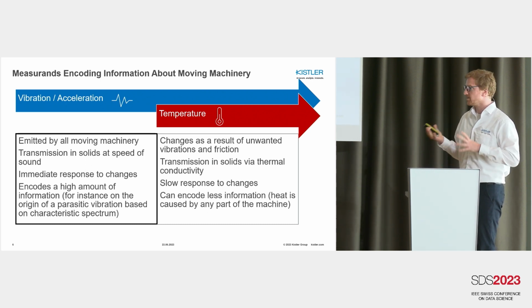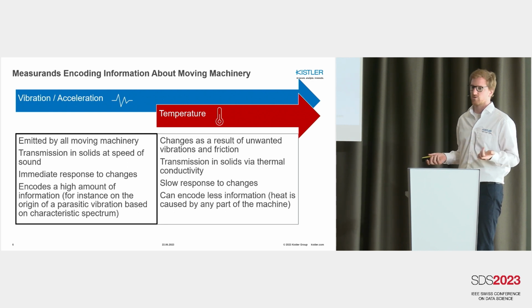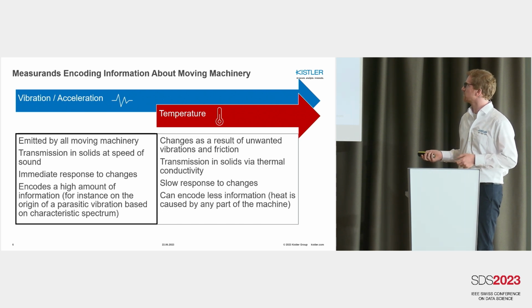the speed of sound, so you can immediately see where the origins of parasitic vibrations are, and of course by characteristic frequencies in the signal you can also identify which components are off if you sample it well enough. So we as Kistler of course believe that vibration has an advantage over temperature. Again, a side note, you have to look at when it is the more economical choice, a suitable choice for each use case. But if we look at the example before, via vibration measurements on board, for instance, it may have been possible to prevent this incident.